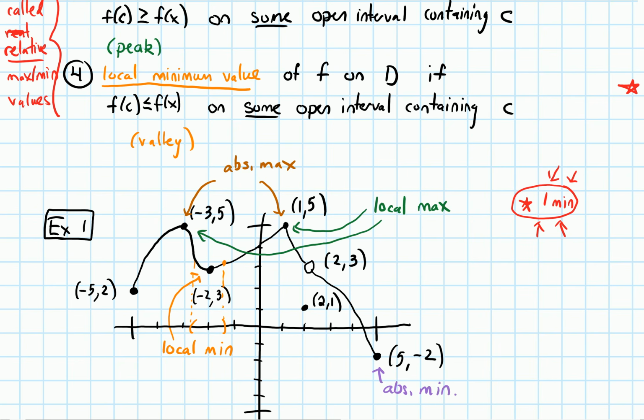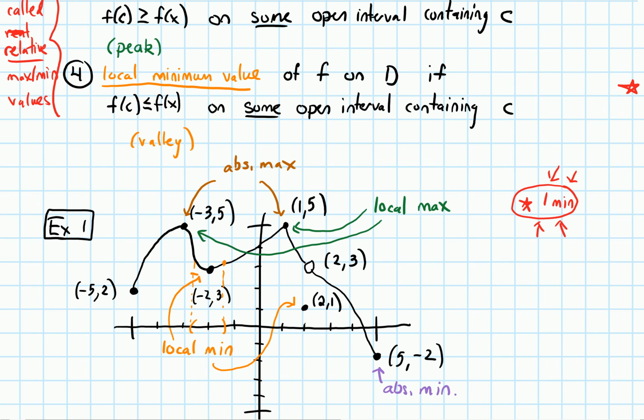Okay, there's another place where we have a local min though. The other place that we have a local min is 2, 1. And that one might look weird because this one doesn't look like a valley. But these descriptions, like peak and valley, are just general descriptions. It doesn't mean that they apply to every single scenario of what a local max or local min would look like. To really be thorough, we have to make sure it satisfies the definition.